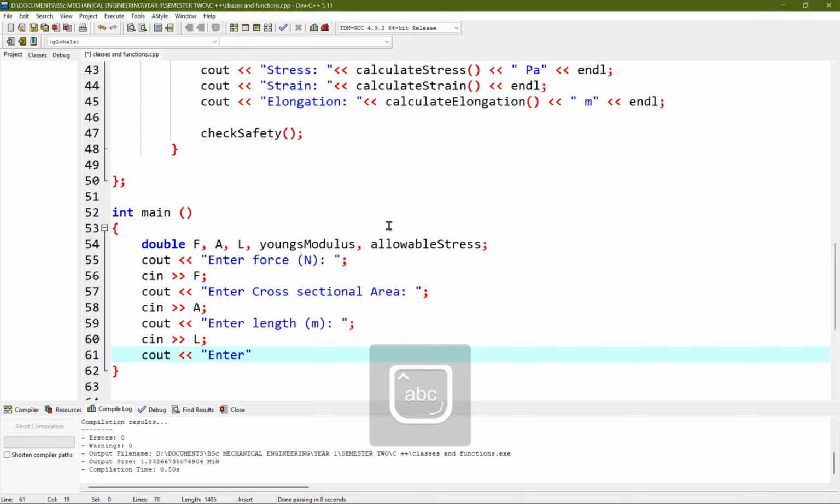What else are we left with? We don't have Young's modulus, so I'll put enter Young's modulus. It's in Newton meters. Newtons per meter. So I'm going to use Pascals.